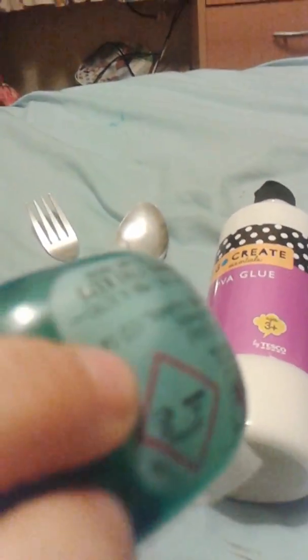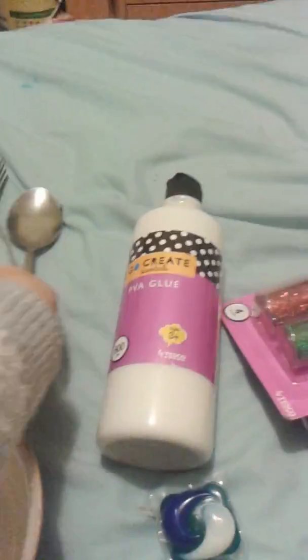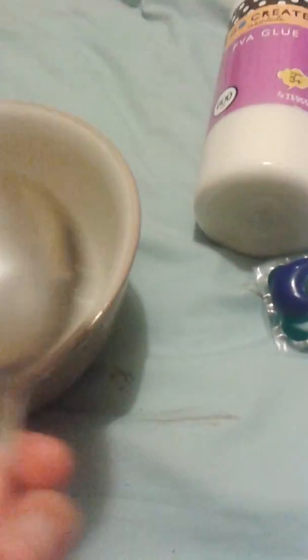Wait guys, I forgot something. You're going to need the pad, like a laundry detergent pad. I don't know whether that's going to work. The container, a fork to pop the laundry detergent pad, and the spoon to mix it with.